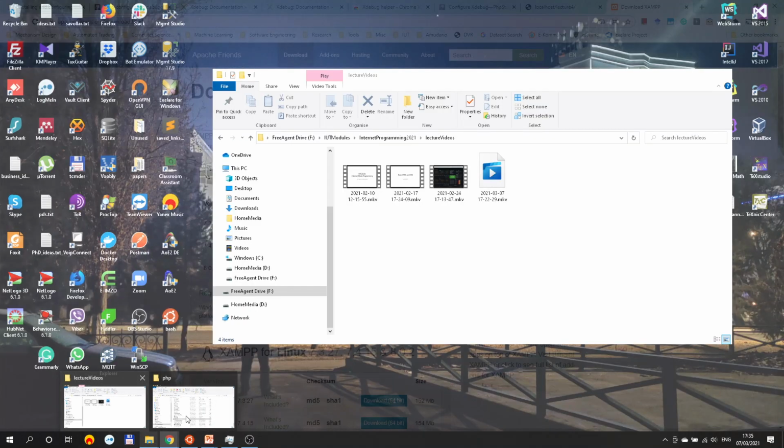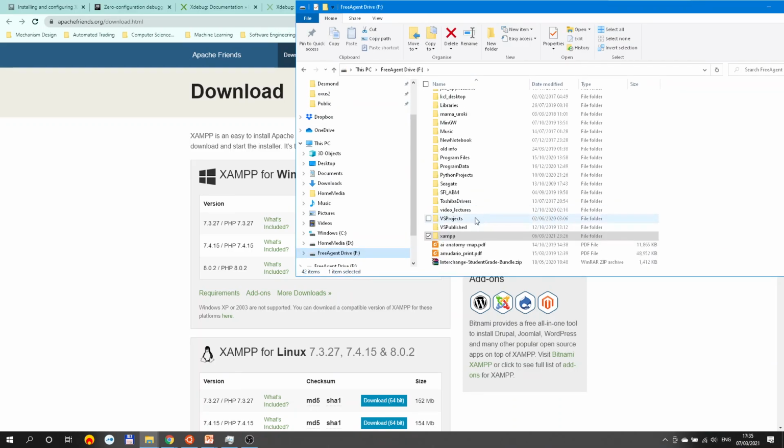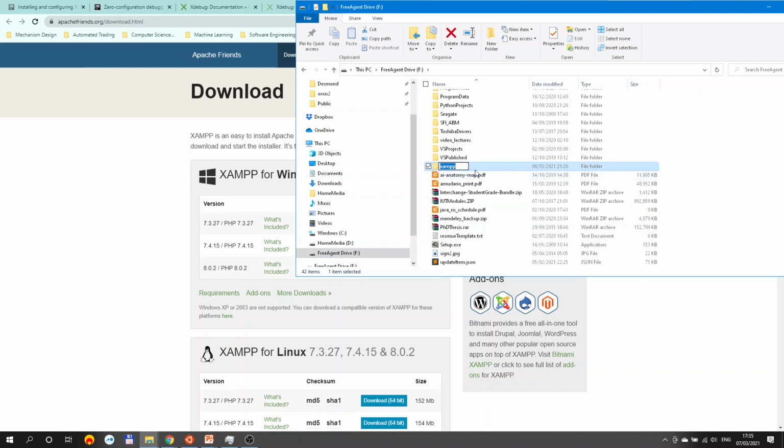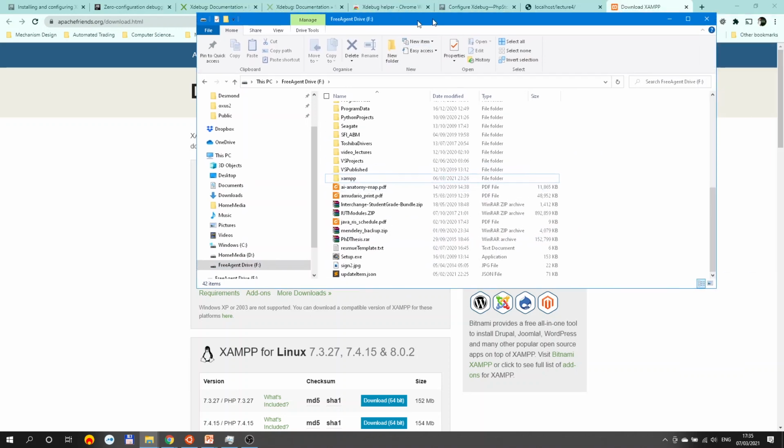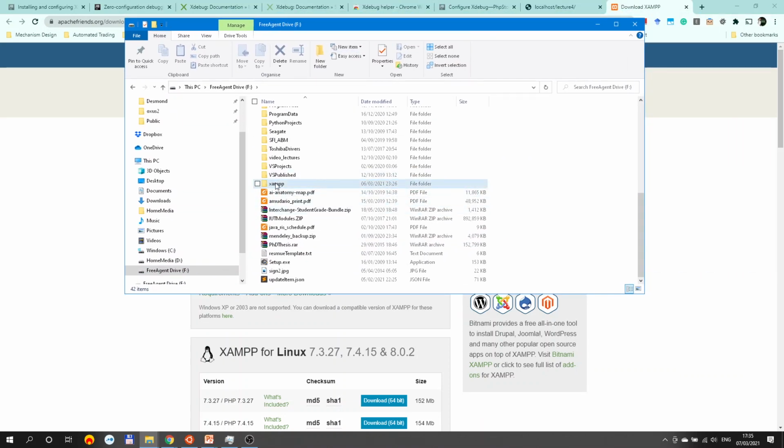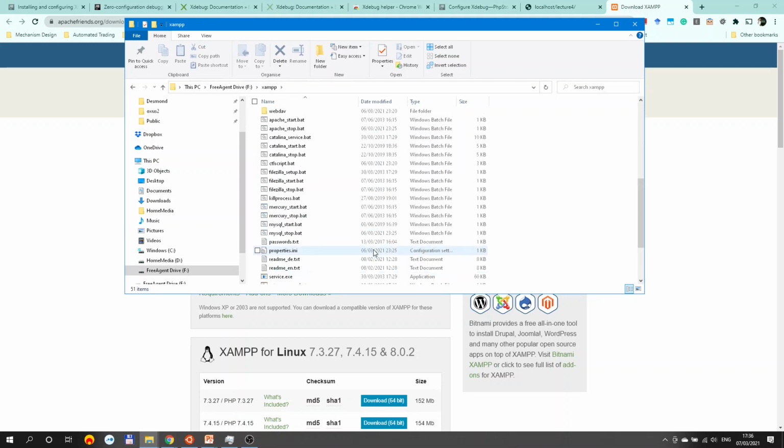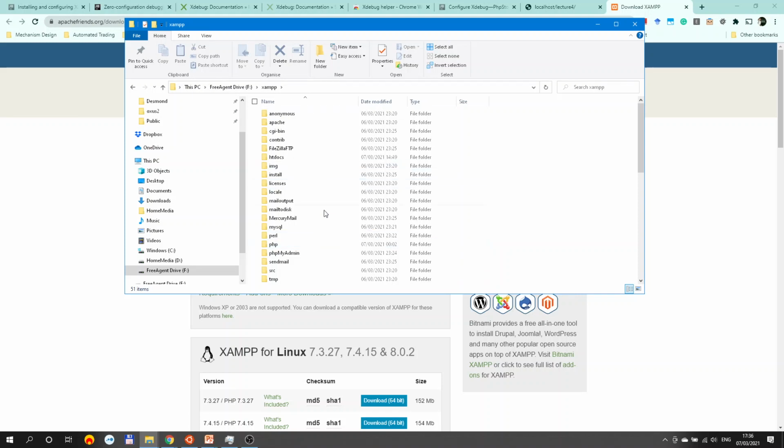What I did is install this into my F directory. It will ask you where you would like to install it, and inside, it will be a XAMPP folder. Inside that XAMPP folder, you're going to find all the files for your application.